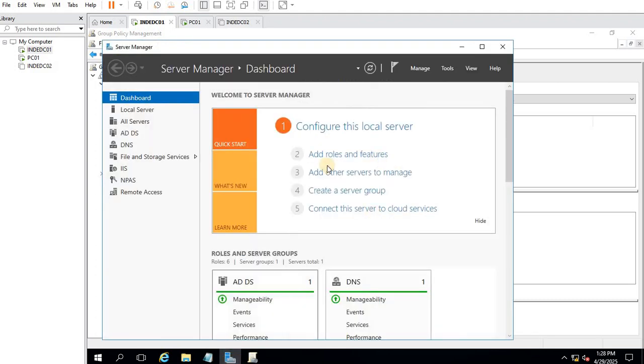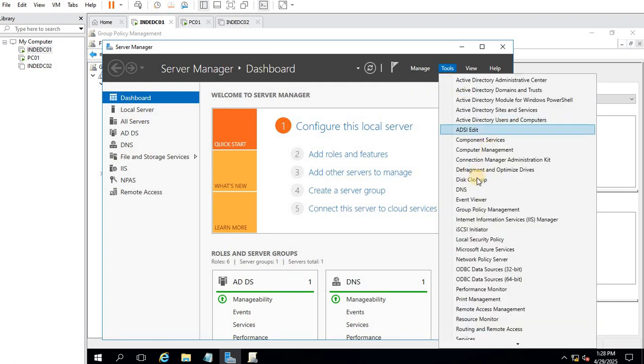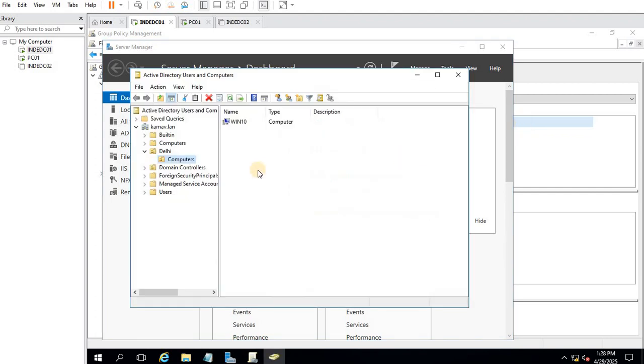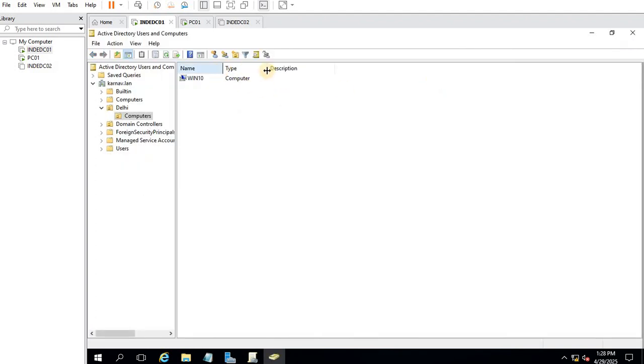But I'm only having a single computer and I know where my computer is. You can take help from PowerShell to get the common location by getting the distinguished name for all the computers that will be part of that group policy.